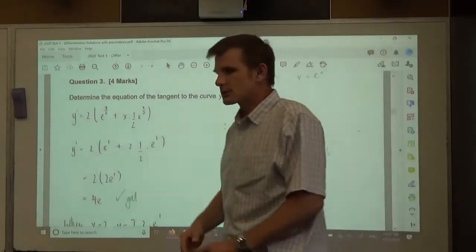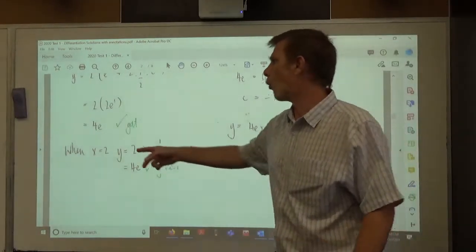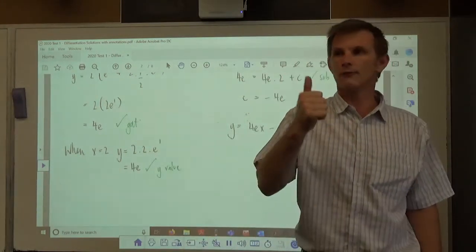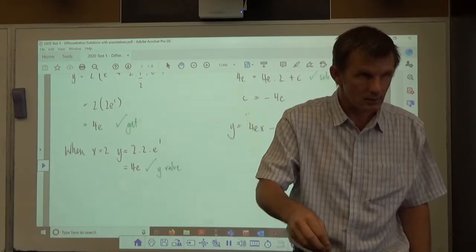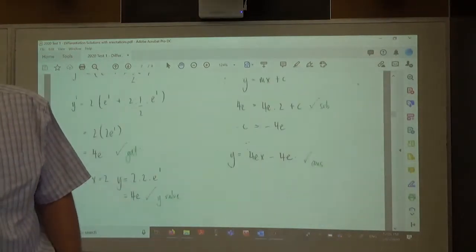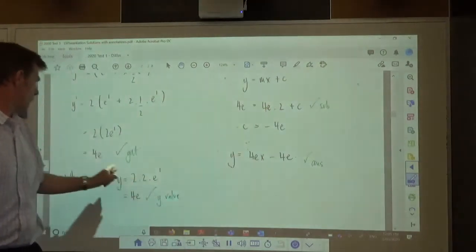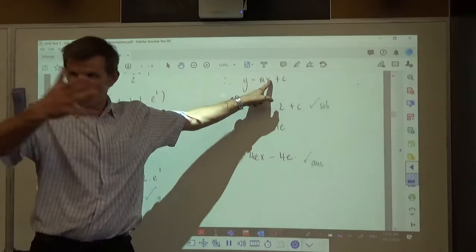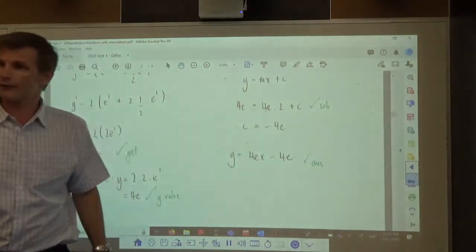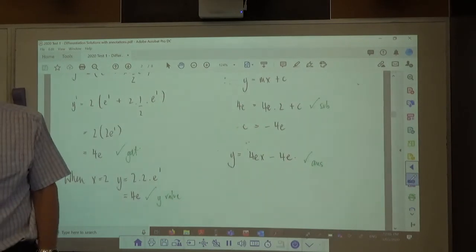We're done with that. So then once we've got that, I can then figure out what the value of y is when x equals 2. So take the 2 into the original equation, and I've got a y value of 4e. So I've got a gradient, and I've got a point at where this is happening. So that means when I go over here, and I use y equals mx plus c, I've got a y value, that was down here. I've got a gradient, that was right here. The x value, it's all happening at x equals 2. The only thing I don't know is c. Rearrange and I've got minus 4e. Throw it all together, there we go. Y equals 4ex minus 4e.